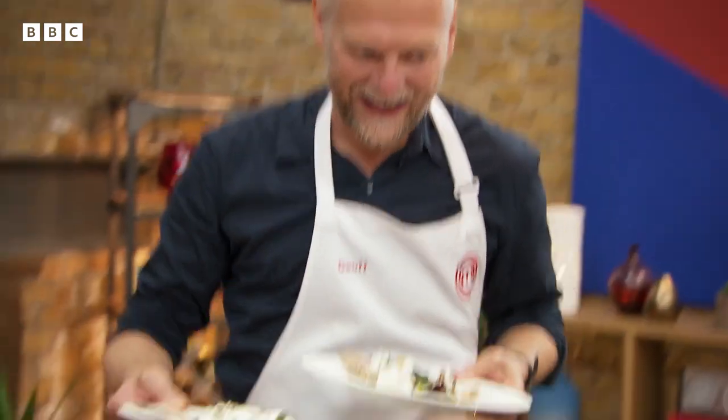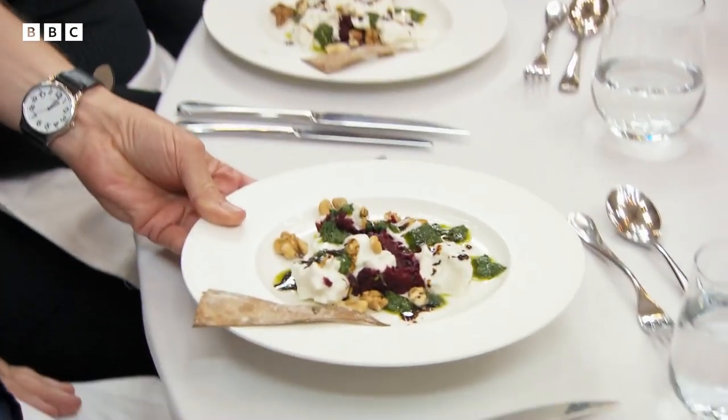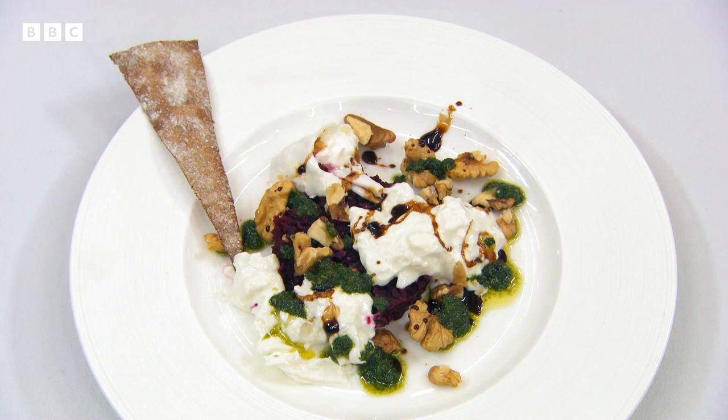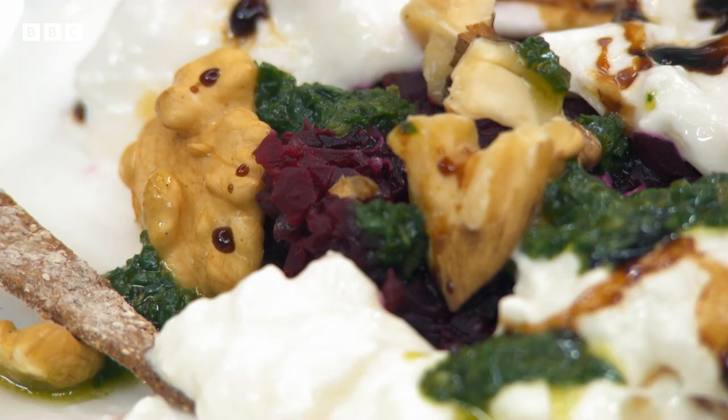Hello. Hi. Okay, there you go. Oh, wow. Today, I have prepared for you a beetroot tartare with burrata, basil oil, walnuts, a rye cracker, and a little bit of balsamic vinegar. Thank you.